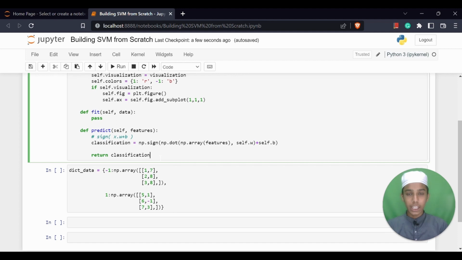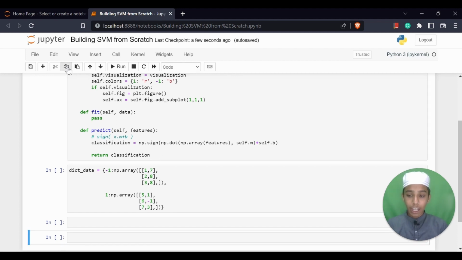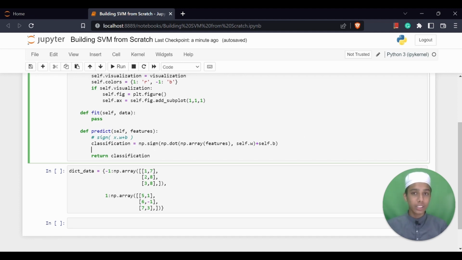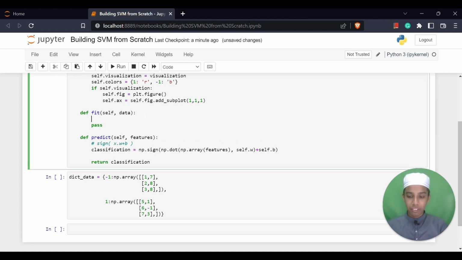Now guys, you'll be thinking that I am going to run this, right? Now guys, I am not going to run it because we have to do some optimization here. So now I am going to add those things and then I am going to run it. So guys, let's do the optimization for that. Before doing that, if you see here, we have defined the fit. But while doing the optimization, we have to fill this one, right? So we didn't fill anything for that right now.